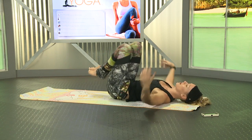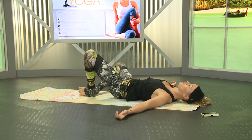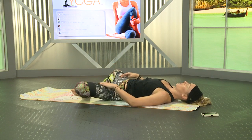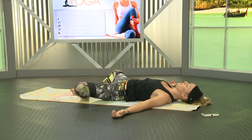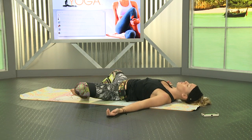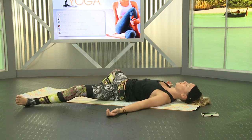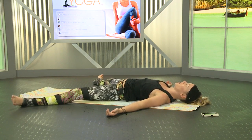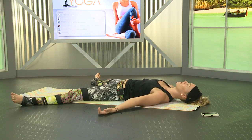Release the arms, bring the soles of the feet together — back into Supta Baddha Konasana, which is how we started. Just letting the legs go. Notice if you feel a little more relaxation in those hips, a little more openness. Let the breath go, just in and out of the nose or mouth — don't worry about that Ujjayi breath any longer. One more breath here in Supta Baddha Konasana. Then just straighten out one leg at a time. Let your feet flop out, palms fall open. Shavasana.